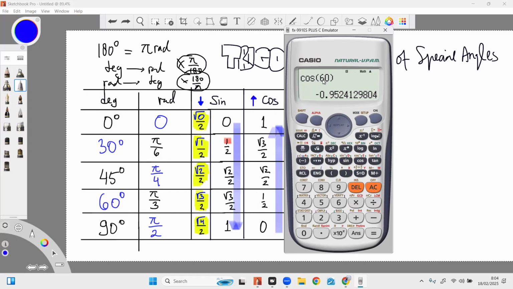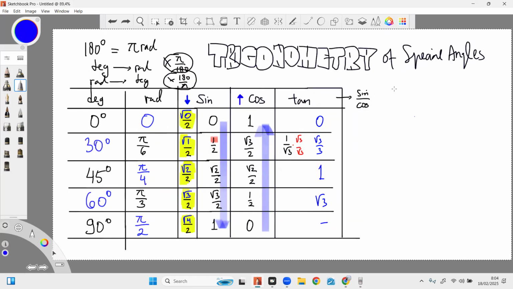60 radian, right? So make sure that you put the right input on your calculator, degree back to its basic degree. If you want to do radian, you just switch the unit to radian. If you want to change back to degree, shift mode 3. This is the old calculator. If you have the other new calculator, you can check later. Any questions so far? So we are just recapping all the Sec 3, Sec 2 materials.